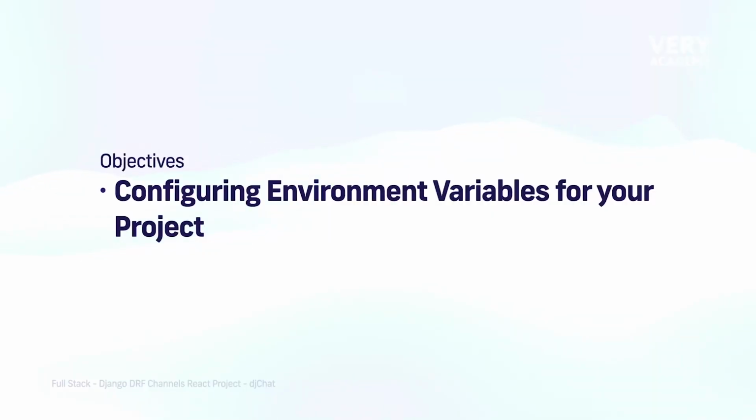Configuring environment variables is an important step in modern software development. Now, there are many different approaches to manage sensitive information in your project. Environment variables is one approach. So what we're going to be doing here is separating sensitive configuration data from our code base. By doing this, we are trying to make our application more secure and easier to manage across different environments.